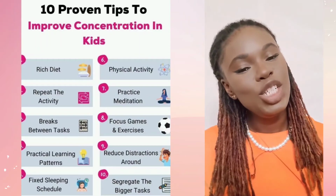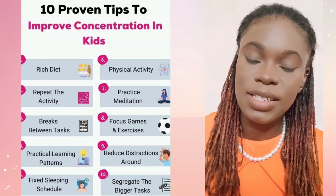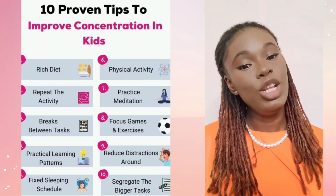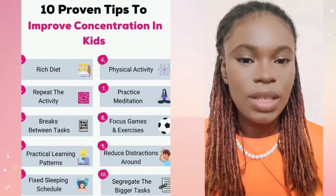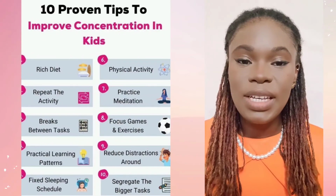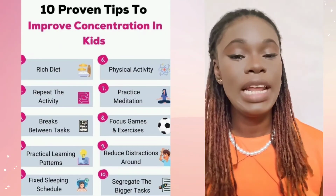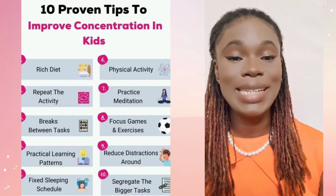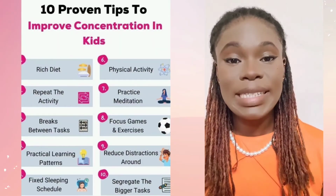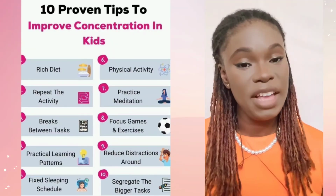Yes, so concentration is typically influenced by both internal and external factors, some of which have already been addressed. Now, these factors include, but they're not limited to, eating habits, we don't love to talk about that one, physical activity, environmental factors, distractions, insufficient sleep, head injuries, mental state, your skill set, and so on. So it is important for you to keep these factors in mind and address or assess how they have affected you and continue to affect you.